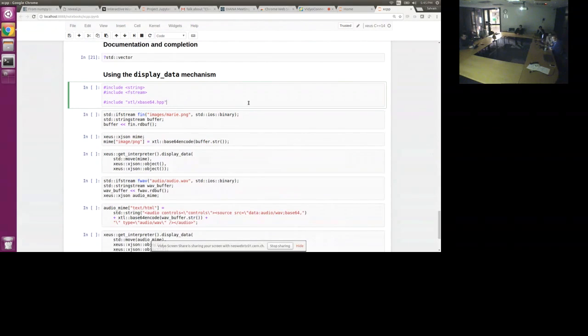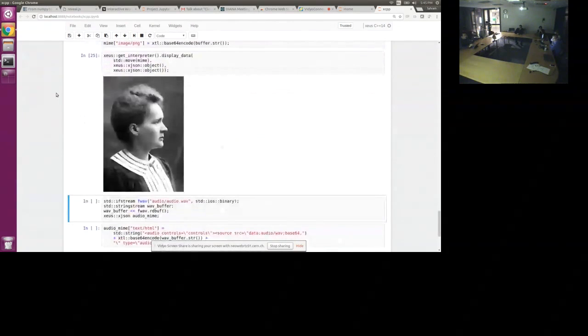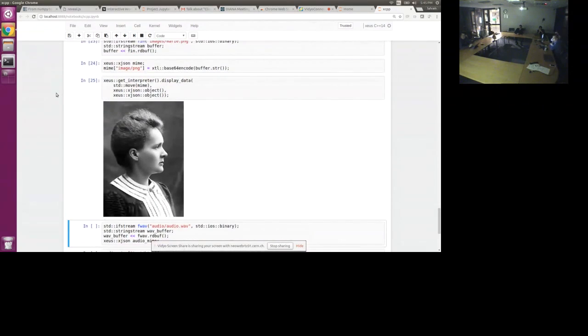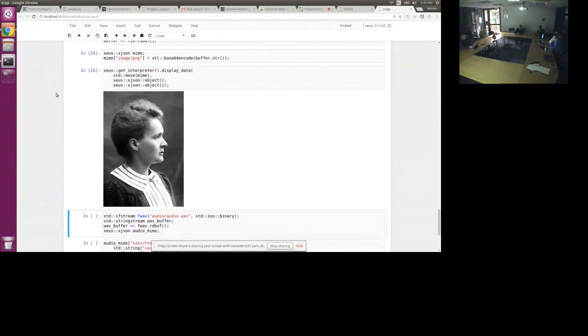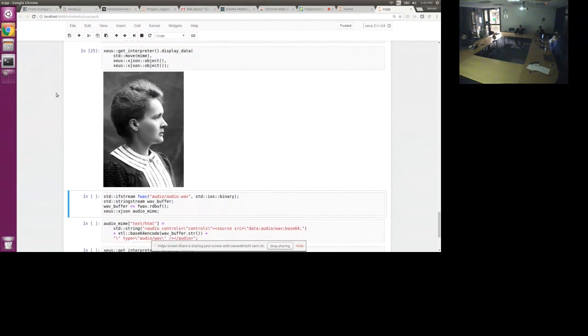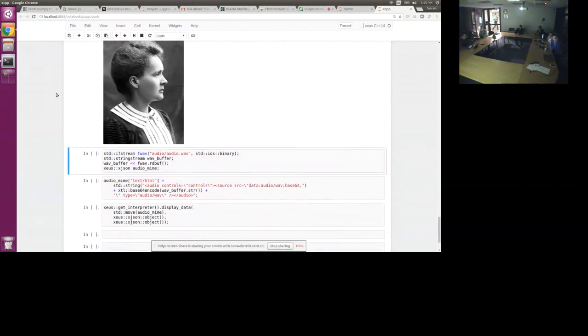There are also a lot of other goodies in the Jupyter protocol. We can also use the rich display data mechanism of Jupyter. So here, for example, if you want to display an image inline in the notebook, it's fairly easy. We're going to provide a higher level API to do this than the one that I'm displaying right now, but this is already showing that it's possible.